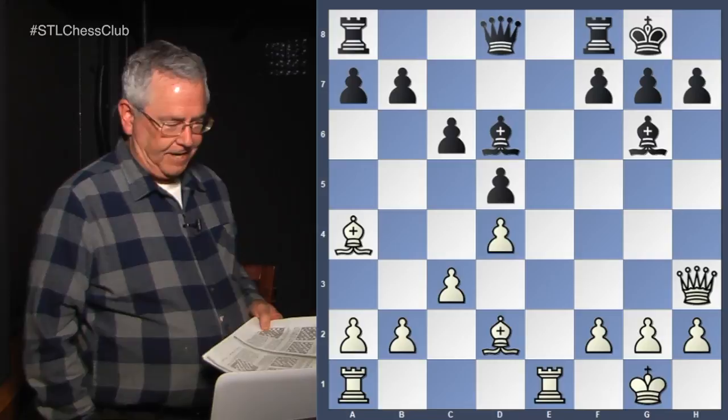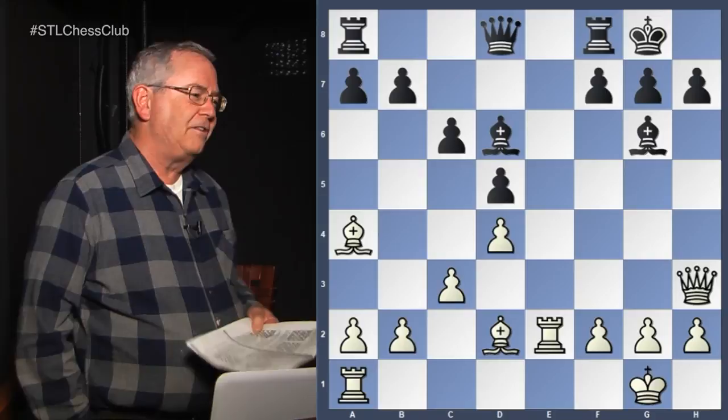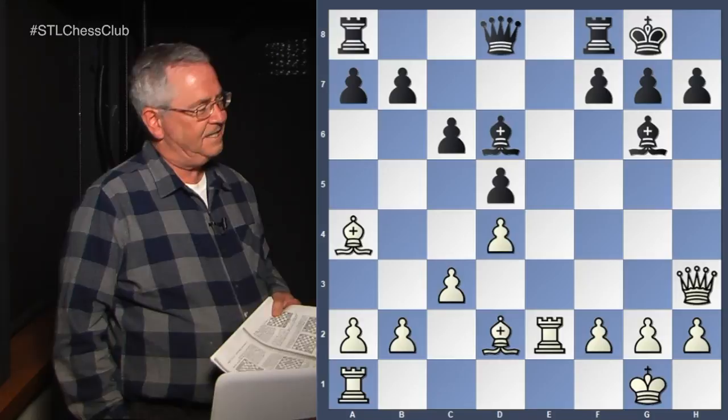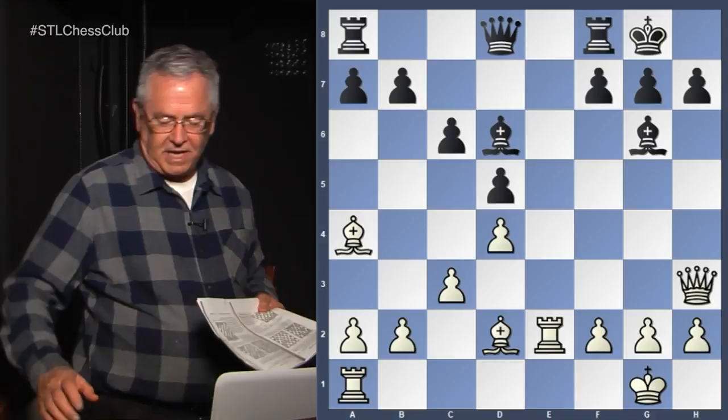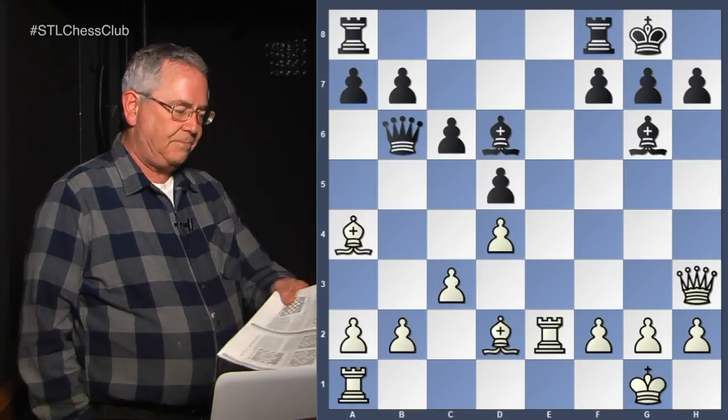Now, white makes a bad move. Rook to e2, very conveniently putting the rook in unprotected status, right? Now, the other piece that's unprotected is the bishop on e4. There's no way to immediately attack him, but we can get ready to attack him with this move. Queen to b6 threatens the pawn on b2, and the queen can attack the bishop and the rook the next move by queen to a6.